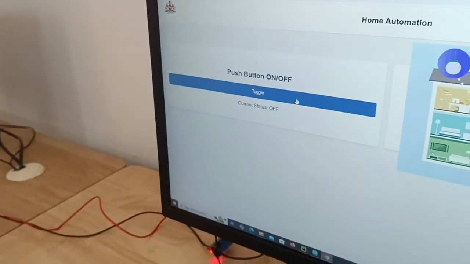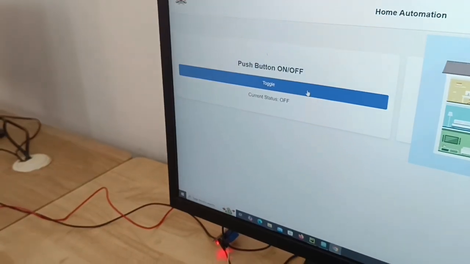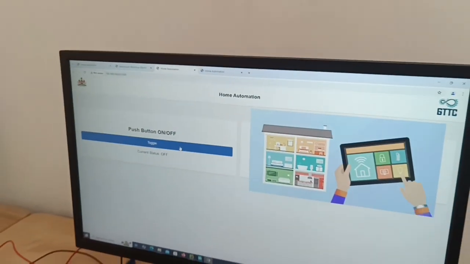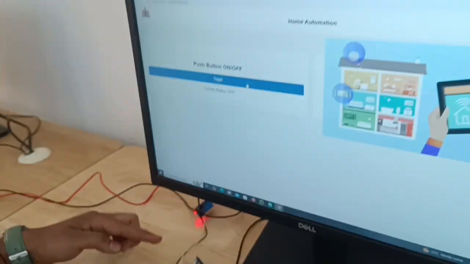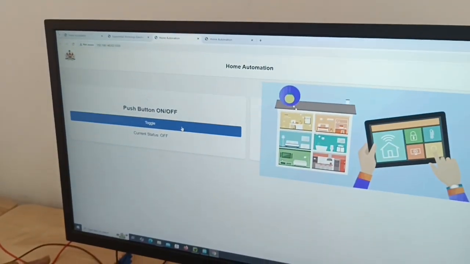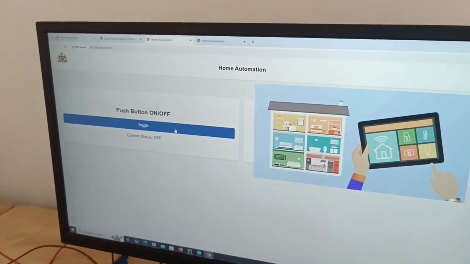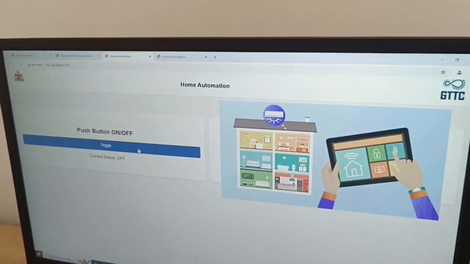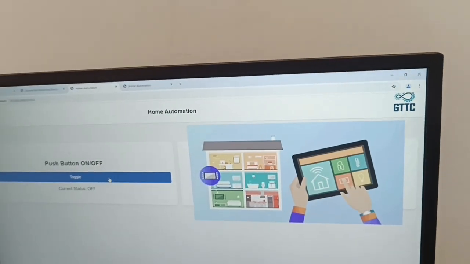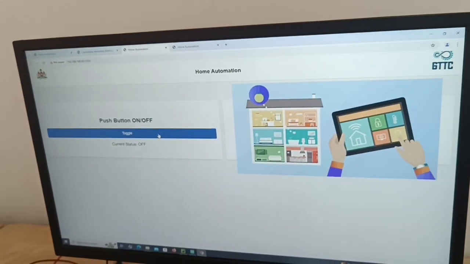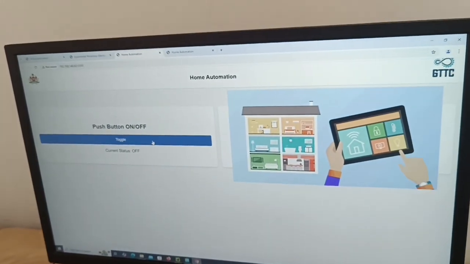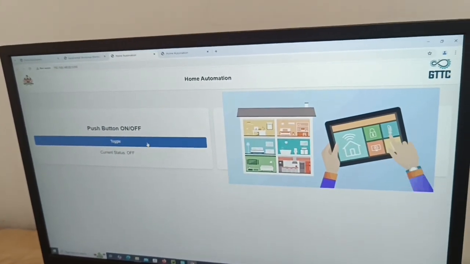Okay, you have to check for two conditions. First one is that both your PC as well as your NodeMCU should be connected to the same Wi-Fi network. And sometimes your firewall may block things. That's why you should turn off or disable your Windows firewall.